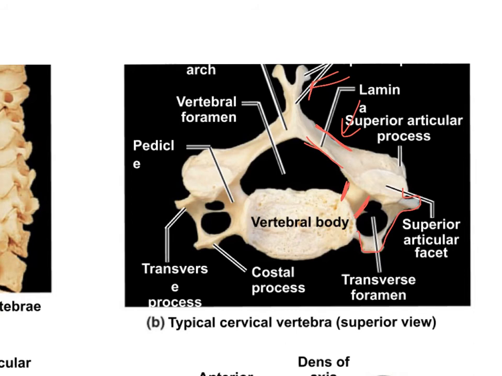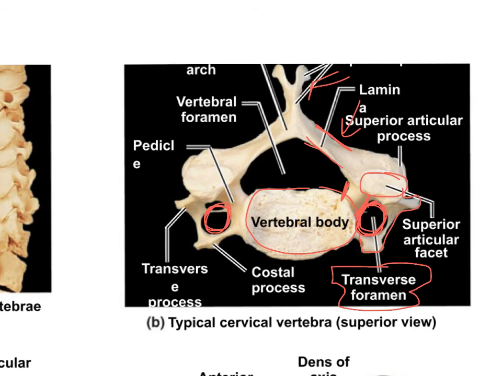Now the interesting thing is, in the middle of that transverse process, you have an opening called the transverse foramen. You don't see that in any other vertebrae. It's just at the level of the cervicals. That's for the vertebral artery and vein to run up into your brain. So the cervicals have this little extra hole called the transverse foramen. And we see the vertebral body, the superior articular process. The inferior one you can't really see on this picture.